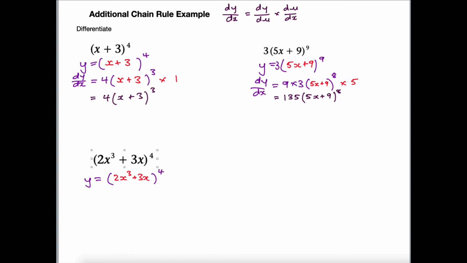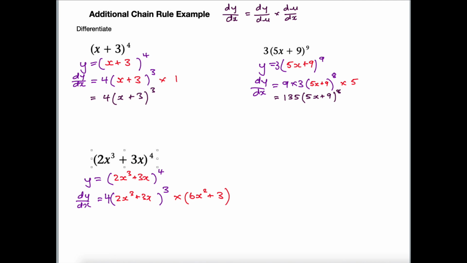So now to differentiate that, dy/dx is equal to, well, it'll be the whole thing to the power of 3, and the 4 will come out the front. So if I'm just thinking about it as something to the power of 4, the 4 comes out the front and the power gets reduced by 1. The thing in the middle stays the same, 2x cubed plus 3x. Now this is now times the derivative of the filling. Now the filling was 2x cubed plus 3x. So the derivative of that will be 6x squared plus 3.